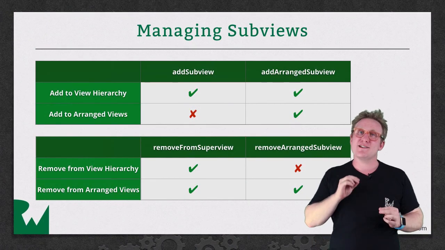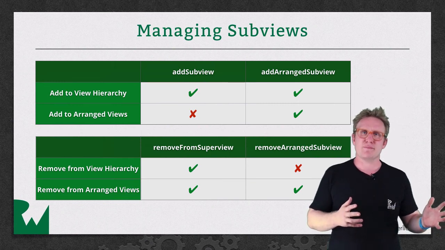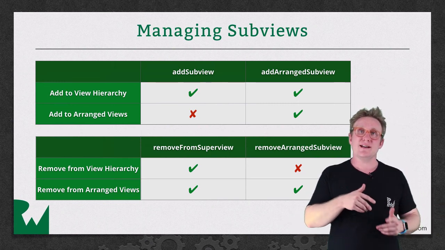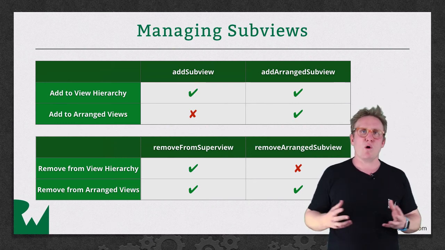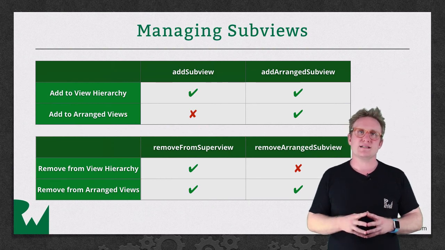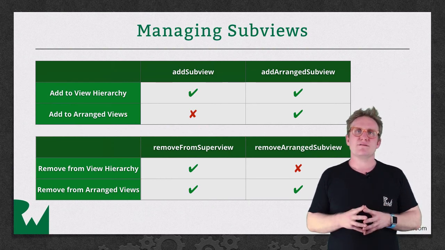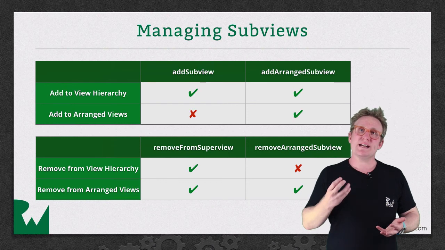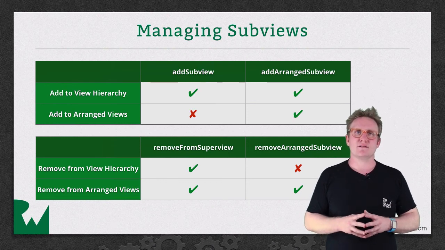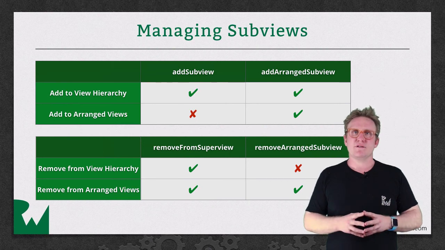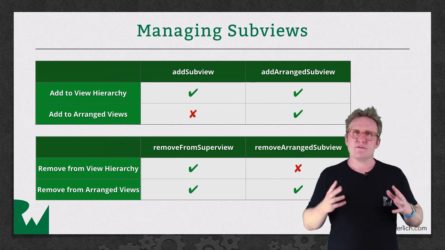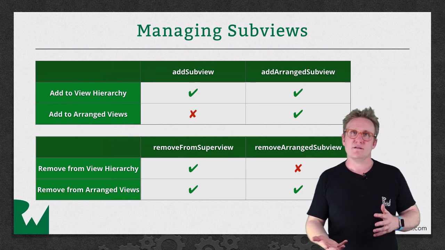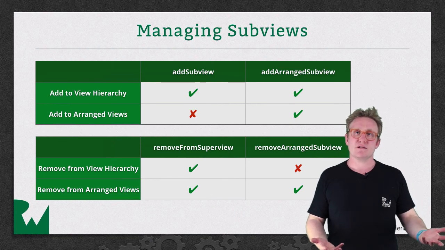Having just heard about this second array of subviews, the arrangedSubviews property that UIStackView has, in addition to the subviews property it inherits from UIView, you might be a little confused as to what the difference between these two things is. And in fact, you've got several ways of adding and removing subviews as well. How do these work with each other? It's really important that you get this quite subtle difference. The arranged subviews are the only views that will appear within a stack view. You can have a view that is a subview of the stack view, but that isn't in the arranged subviews and it won't be rendered.